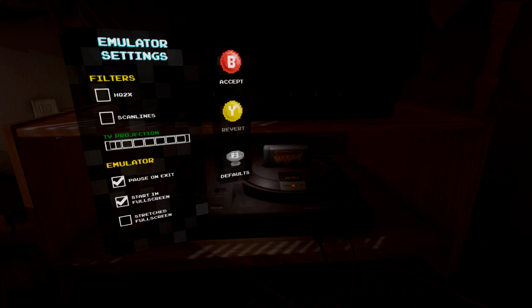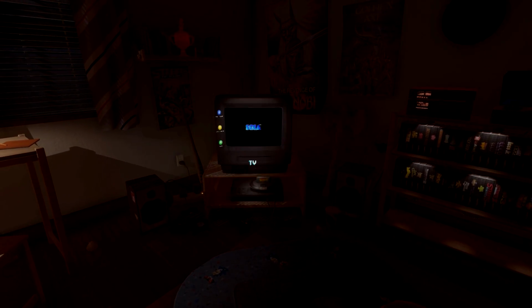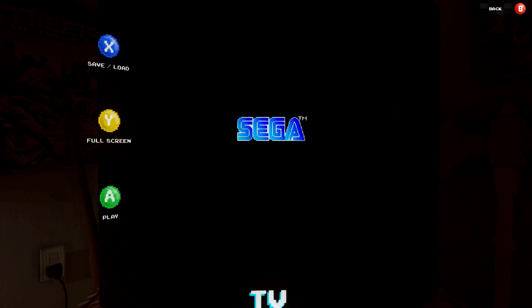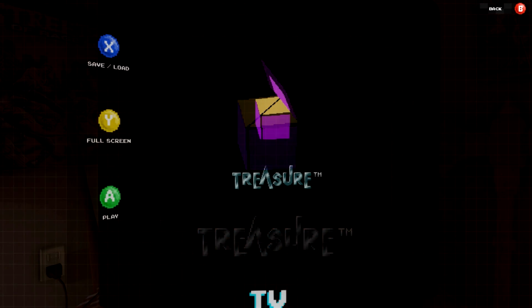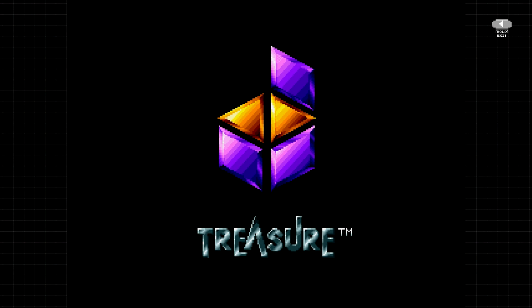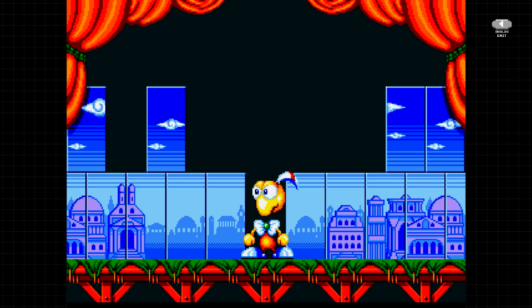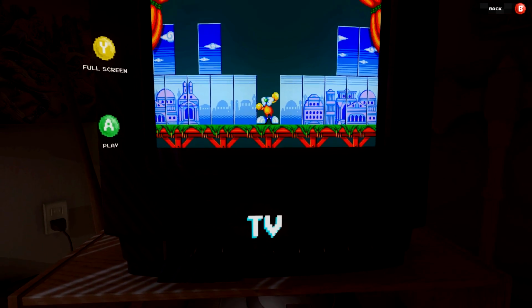And what you can also do is adjust the TV projection. So let's just quickly show you what this looks like here. So if you don't run in full screen, you can start and play the game like this. If you want to go in full screen, you just hit the button, and you just hold the back button to back out. Now, I am playing this with a 360 controller, which we'll talk about shortly, but you can play this with a keyboard just fine, which is very nice.